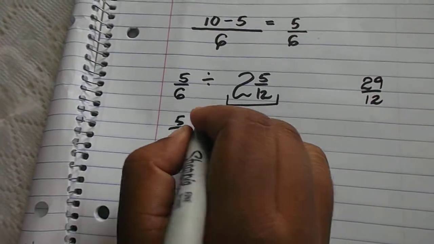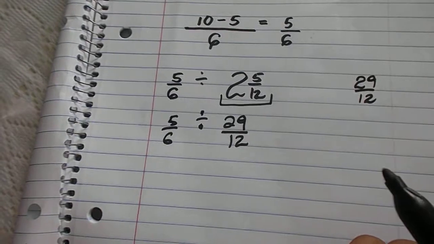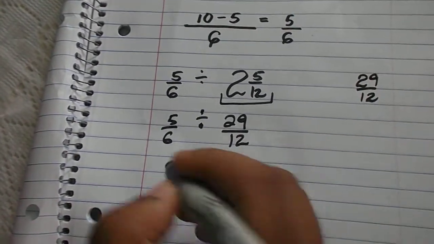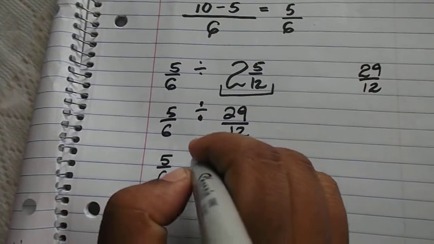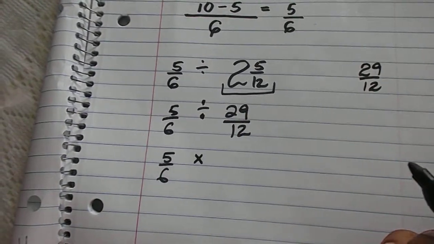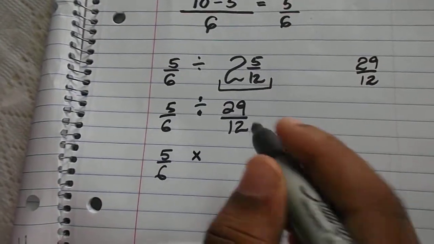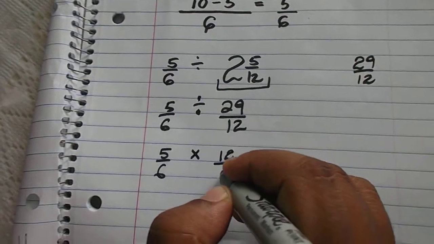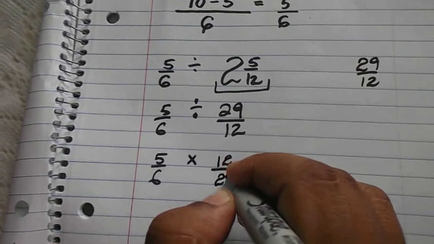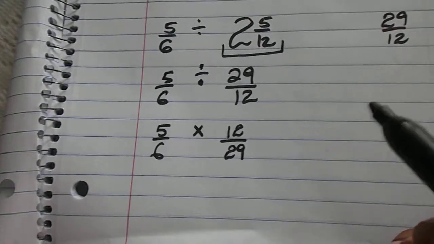Okay, good. We know that when we're dividing fractions, of course, we don't find the LCM. What we do is write back the first fraction, we change our sign to multiplication, and we reciprocate or invert, same thing, the second fraction. So that's 12, and that's over 29. So we look to see if there's anything we can simplify.